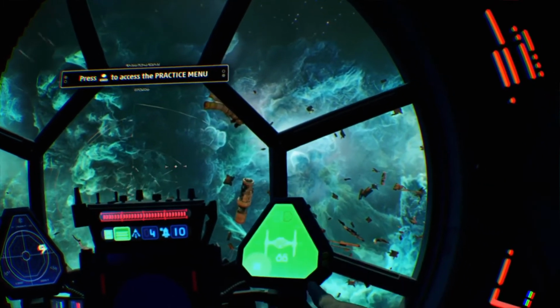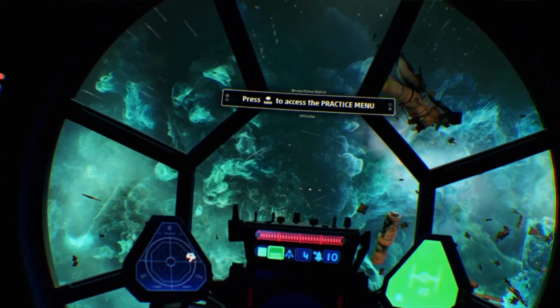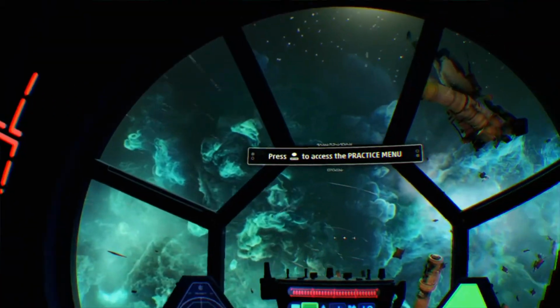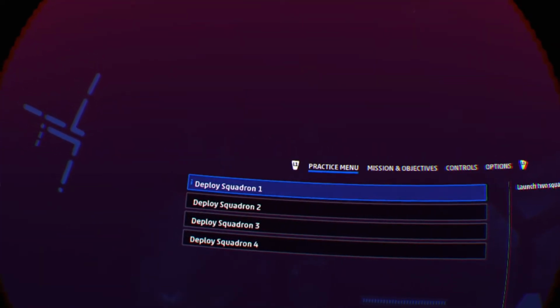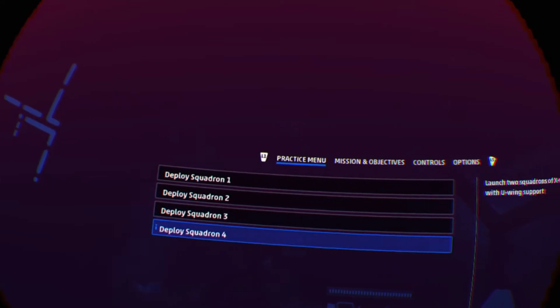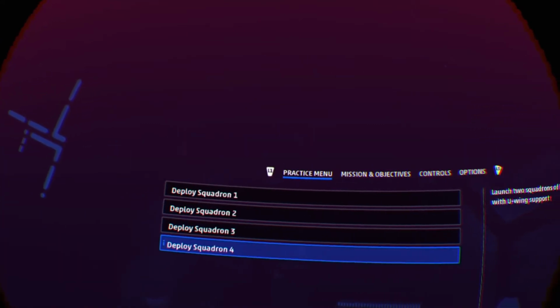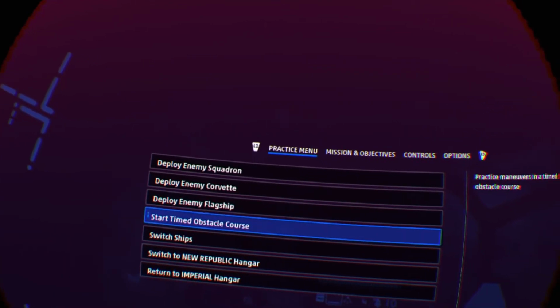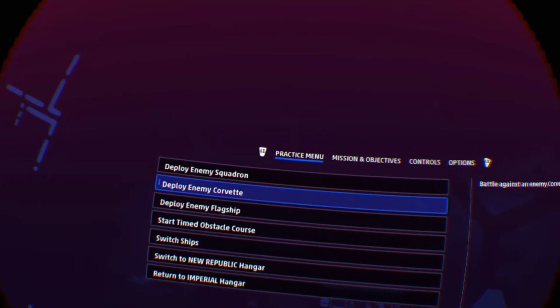All right. Let's do, we're gonna do one more today. Let's do, whoop, shit, hit the wrong button. What else do we got? Y-wings, X-wings and Y-wings. X-wings, A-wings and a U-wing support. That could be deadly. A-wings are fucking rude. What else do we have? Deploy enemy corvette. That could be fun. Deploy enemy flagship. Oh boy. Start timed obstacle course, switch ships. Let's try this. What the hell?